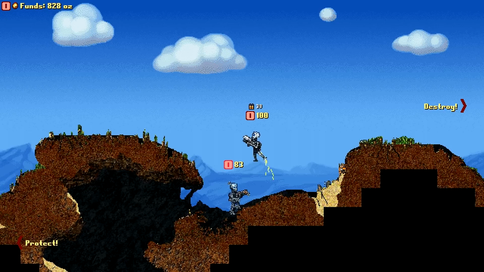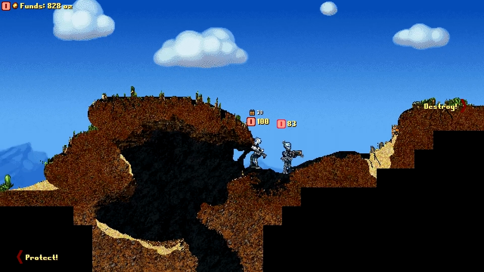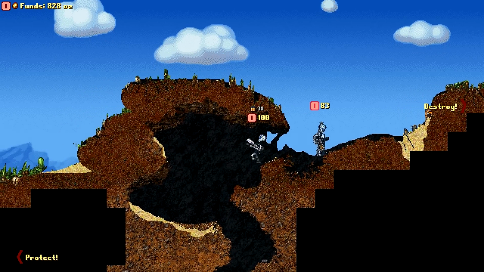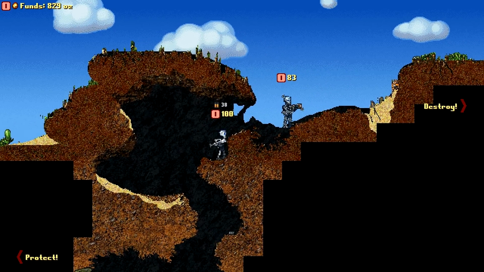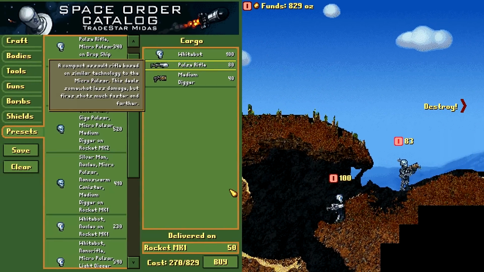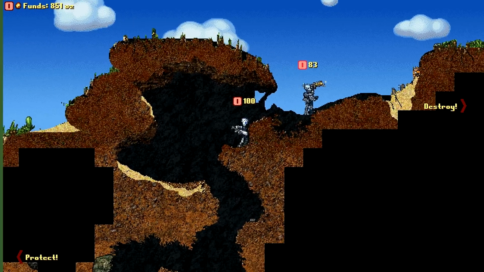Yeah, I'll send him off to dig, because the more money we get, the better off we're going to be, I think. And even then, I have a feeling that the enemy is so big right now that they are just going to destroy me. I got 800 gold now, though. That's pretty good.